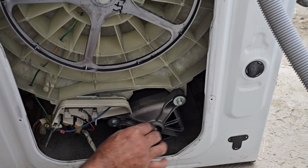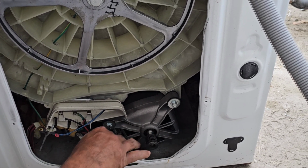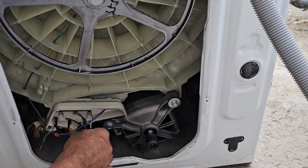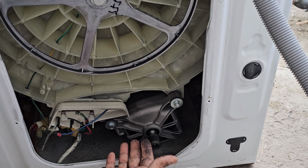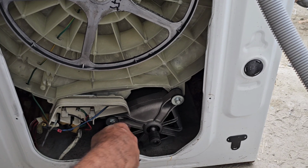It is already gone. We will remove the motor first. After that we will check what exactly the problem is. It should be the carbon brush only. That's why the motor is not rotating. We will remove the motor and we will check.